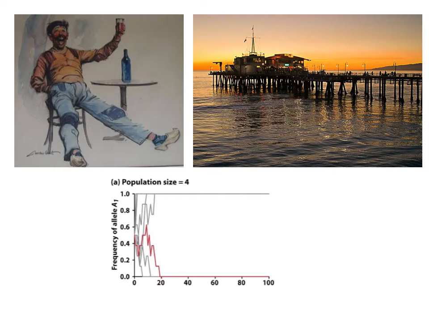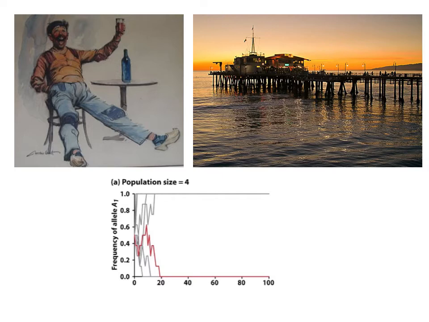But if the sailor drinks a lot of alcohol, that represents a small population. So the sailor is going to leave the bar and be taking dramatic steps to the left or to the right or to the left a couple of times in a row, and it's a high probability that the sailor will fall off of the pier before he makes it to the shore if he's drunk a lot, or if you have a small population.